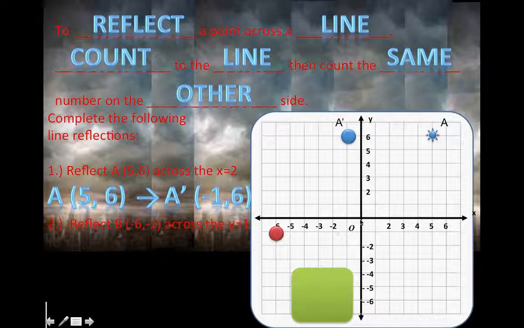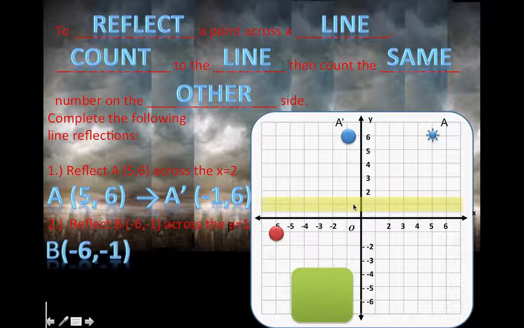So again, this is where all of the y values are at 1. So this is the point 0, 1. This is 1, 1, 2, 1, 3, 1, 4, 1, 5, 1. Going the other way is negative 1, 1, negative 2, 1, negative 3, 1, negative 4, 1. You'll notice that all of those y values are the same. They're all a 1. So our line y equals 1 is right here, going through 1 on the y-axis.